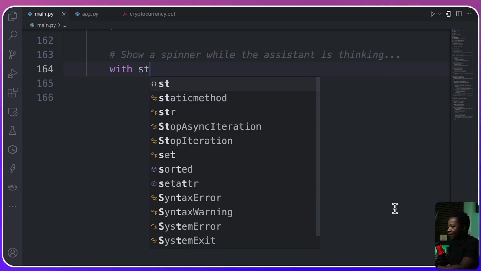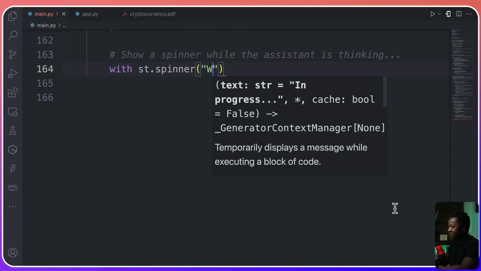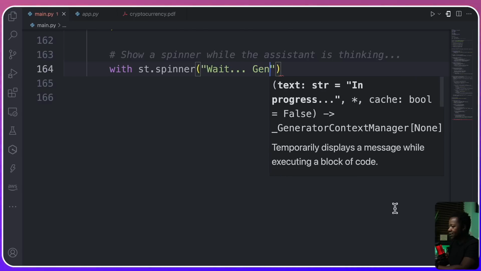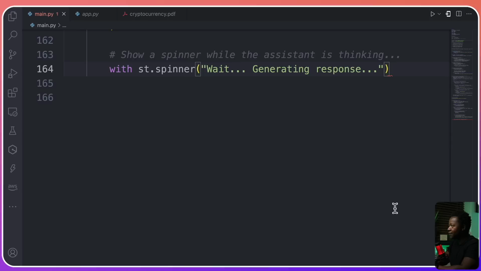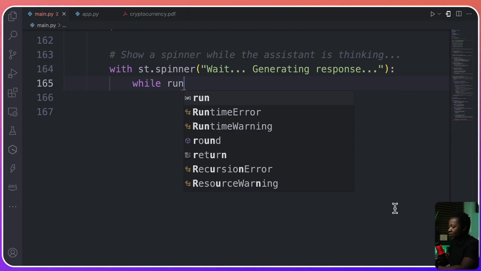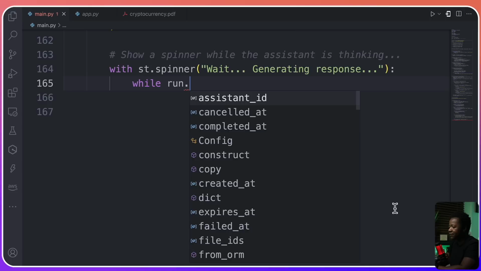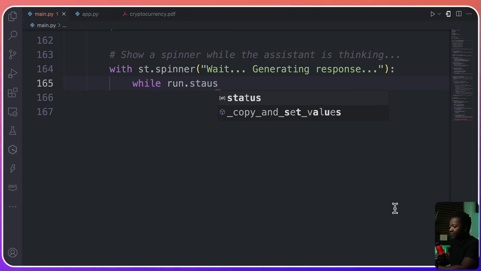Okay, so I'm going to say with spinner, and it's going to say "Wait, generating response," such. And then inside here, I'm going to put a while loop. So I'm going to look at the run, right? So status. We've done this differently before, but that's okay. We can just go straight here.